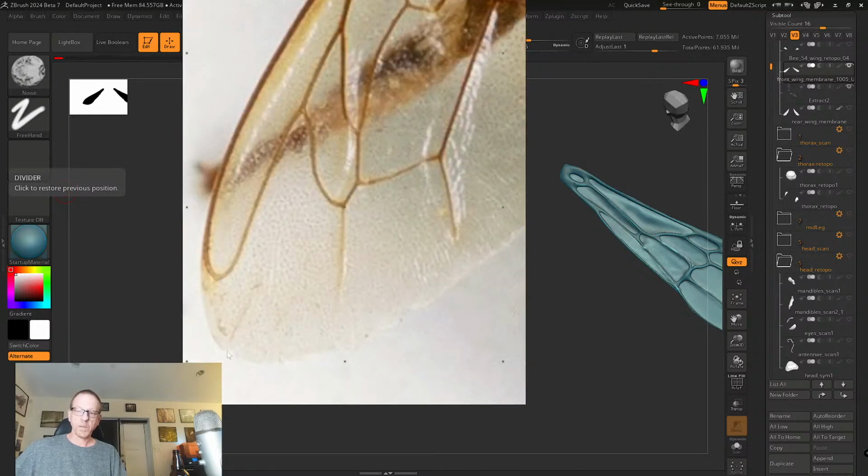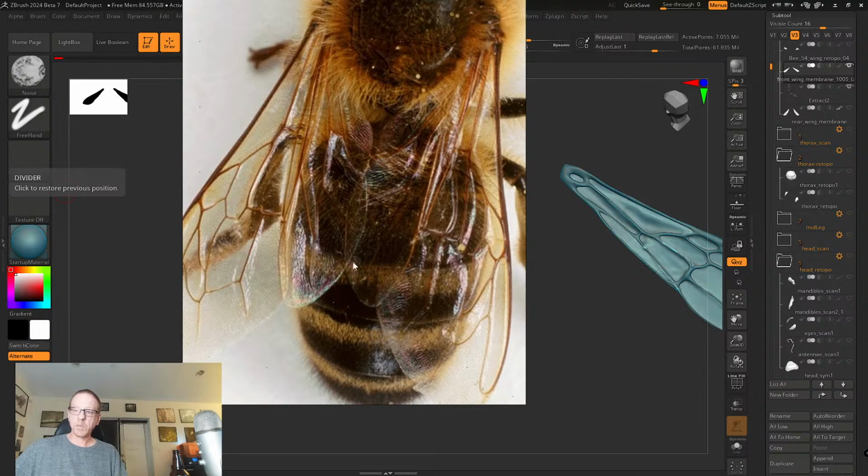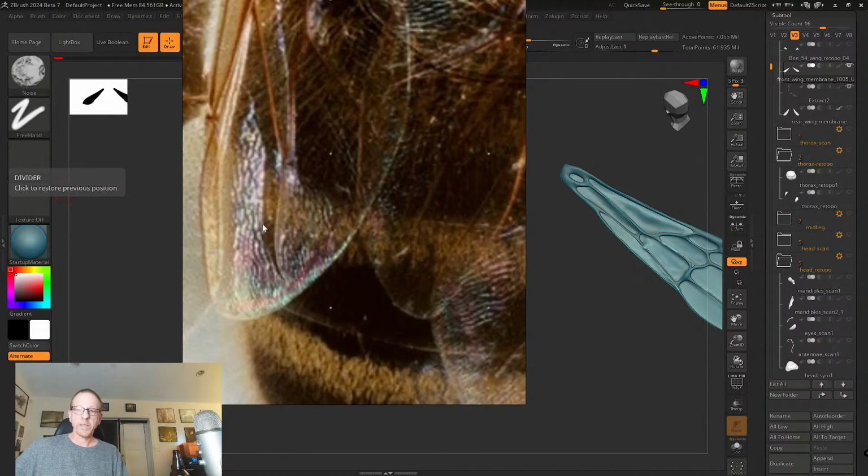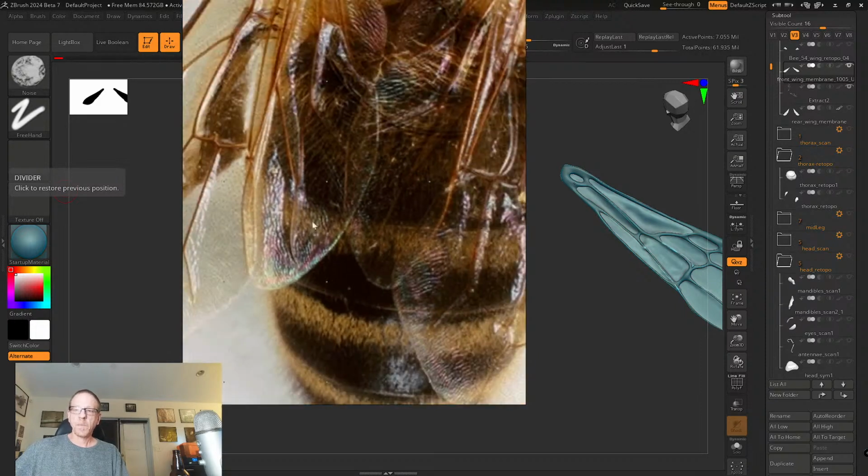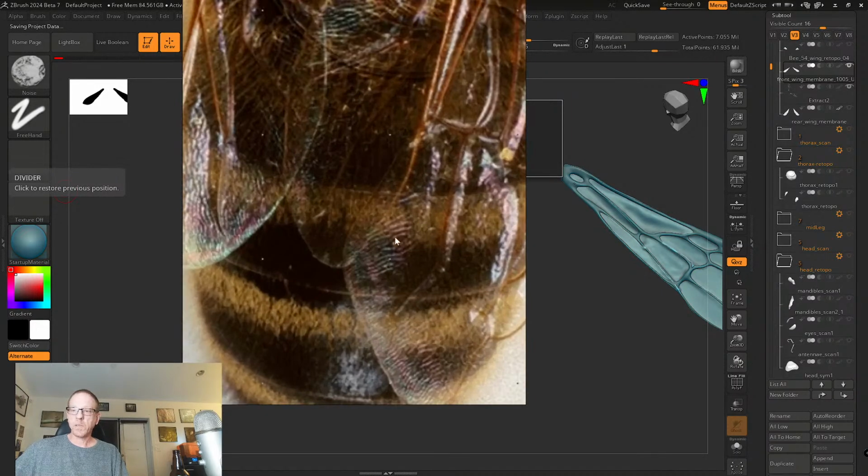You also want to think about the damage along the edge, especially in older bugs. And another thing that I love to play with when I'm doing the shading is, of course, creating that reflectivity and the chromatic aberration here. I don't know if that's a proper term, that you see here on the surface. But none of that is going to show up unless you have some detail sculpted in the surface. And this is another case where that surface noise is going to come in real handy, right?